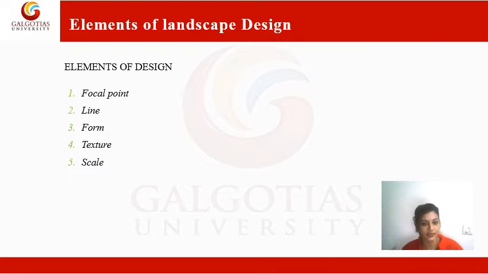The design elements of landscaping are the focal points. You know what the focal points are? Points, line, how we use lines in designing. The line makes a big difference in the viewing angles and in creating things, the abstract, the curves; all these are the functions of line. Form, texture. Texture also enhances the aesthetic quality of things used in landscape design, and the scale. These are the main elements of landscape designing. These are not the elements of landscape; these are the elements of landscape design.